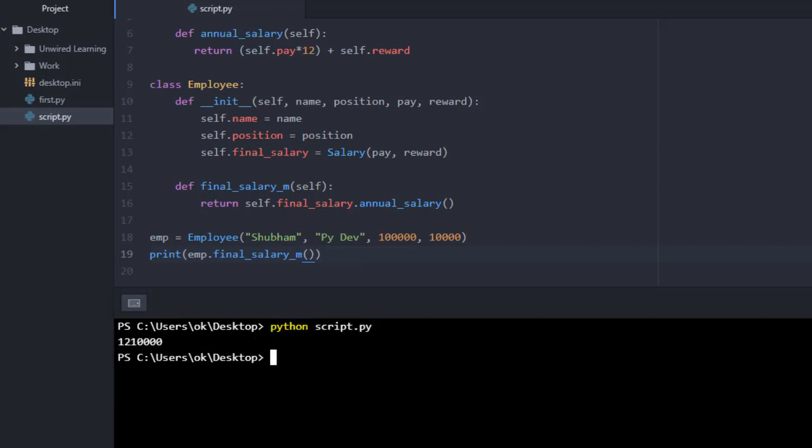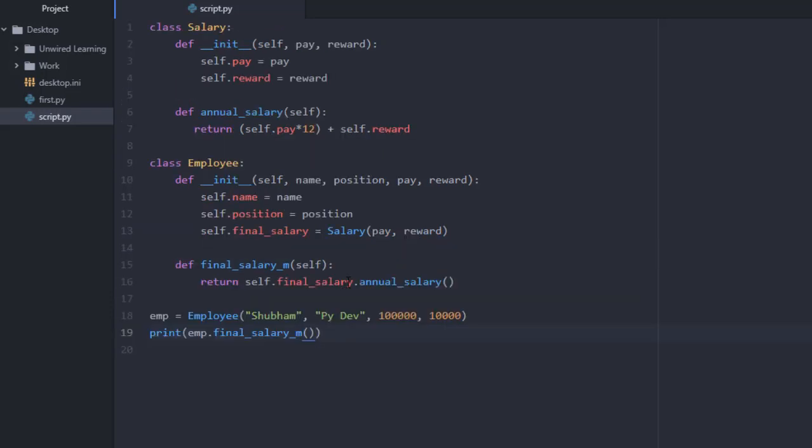So that's how I'm utilizing my one container and I'm using my other content inside that. I converted my attribute into an object and I also used my salary method inside another class. So this is about composition. Let me remind you of this example once again so you will have a perfect image of composition. Remember, it has a relationship of part of. So salary is a part of employee.